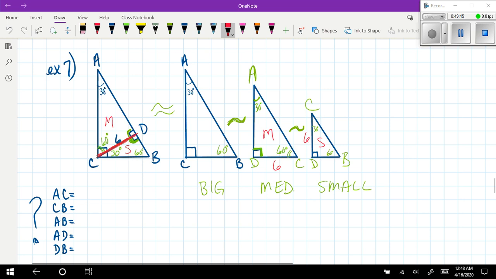So think about that just a little bit. Try to make sure we have things. And let's see, do you think there's anything else that we can find? All I gave you was that 6, huh? Should be able to find a whole lot of stuff. Okay, well, let's take our, let me see. I think the medium triangle looks pretty simple to play with because isn't the 6 on the one side?